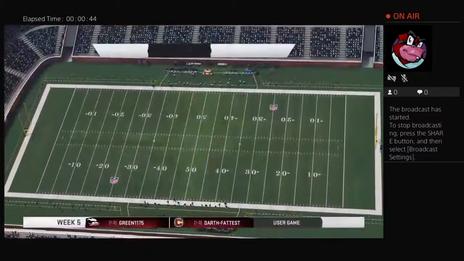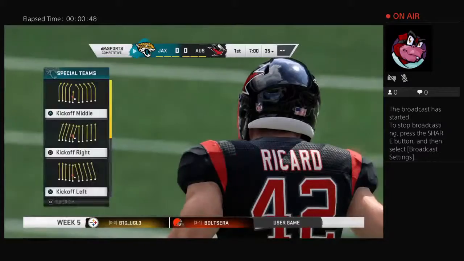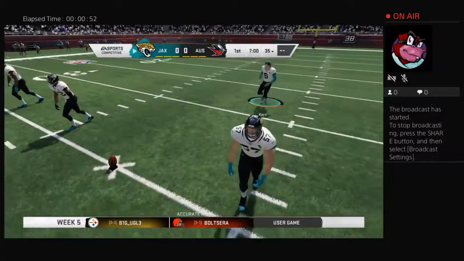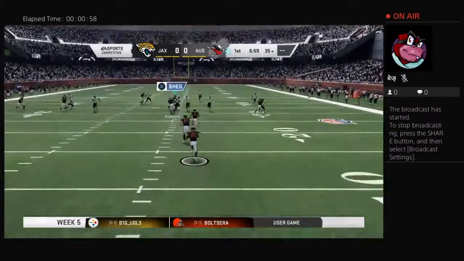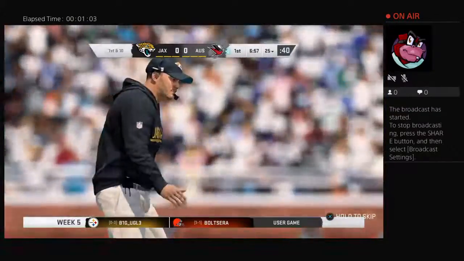This is Madden 20. All right, much appreciated, Coach, as we welcome all of you to our exclusive coverage of the National Football League on EA Sports. Today, we've got a good Week 5 matchup in store here between the Jacksonville Jaguars and the Austin Desperados.